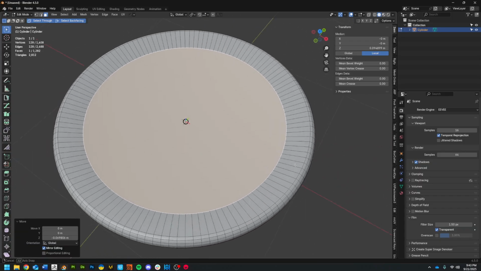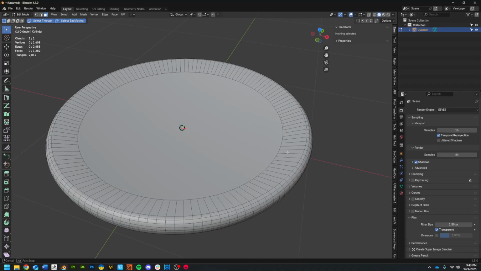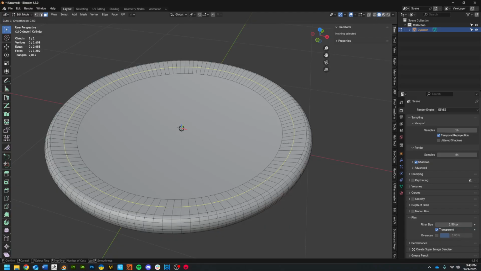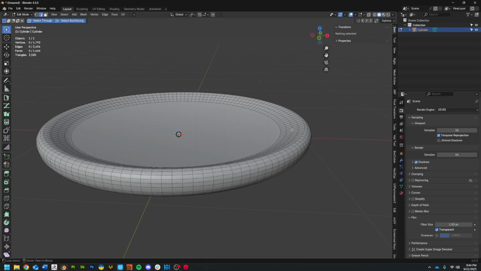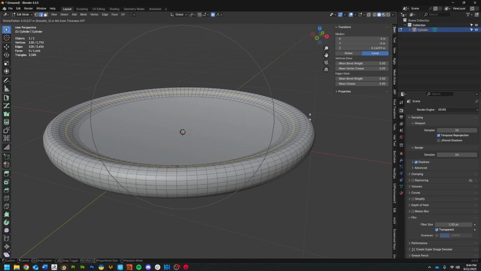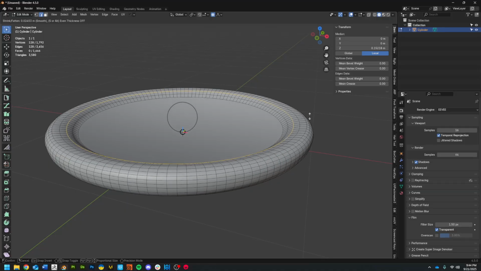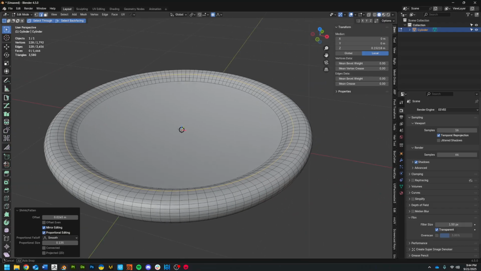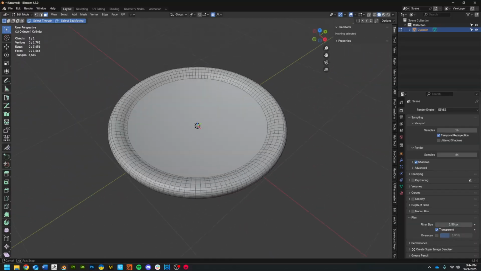So now that I've got that set, that's looking pretty good. I'm going to add some extra divisions here so it's not totally flat. So I can just Control R and then use my scroll wheel and scroll up a little bit, something like that. Now I'm going to select that edge loop, and I'm going to turn on proportional editing and Alt S, maybe with a smaller range. You can see this is allowing me to get just a little puffing right at those edges that I just created. Great.